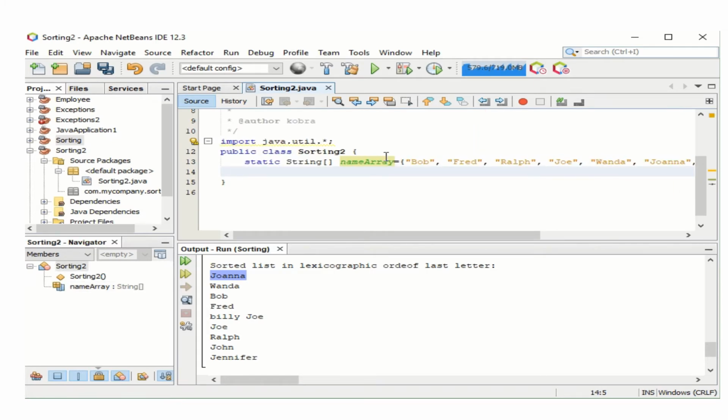Then we have the main method, so public static void main String args.